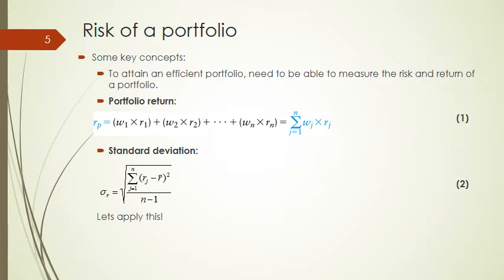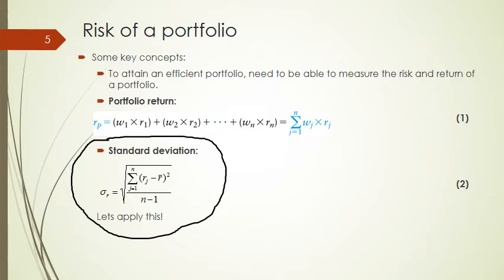So now that we've outlined what an efficient portfolio is, and we've stated that the efficient portfolio is what investment managers and fund managers might be trying to construct, we need to talk about another two central concepts to the construction of an efficient portfolio. And that is portfolio return, which obviously is calculated in a different manner than the return on a single asset. And also the standard deviation. Now, the standard deviation is a fancy word for the risk on a portfolio. So that formula is used to calculate the risk on a portfolio.